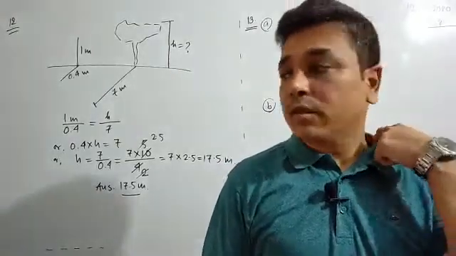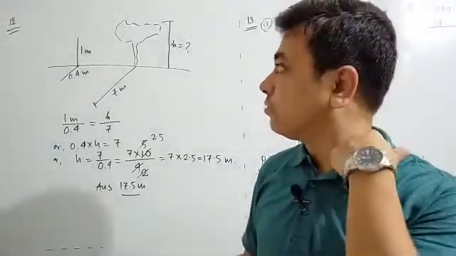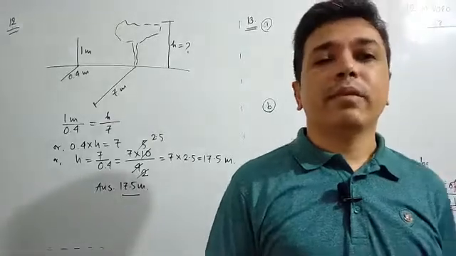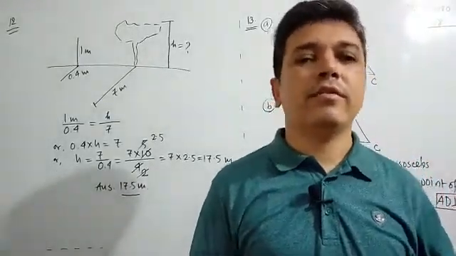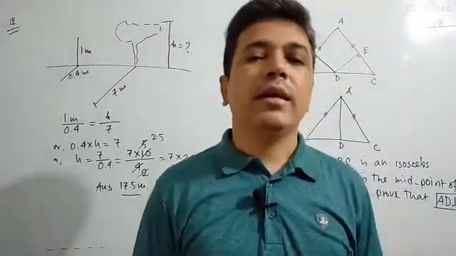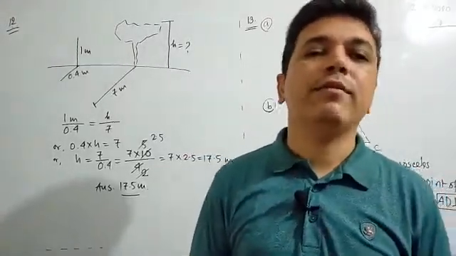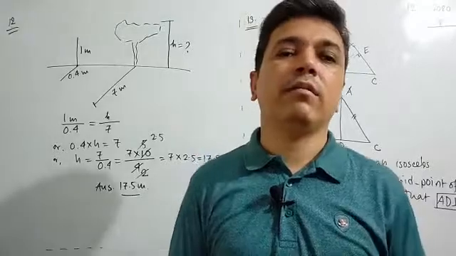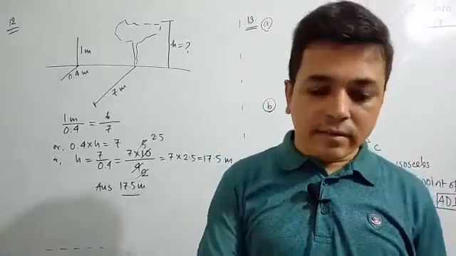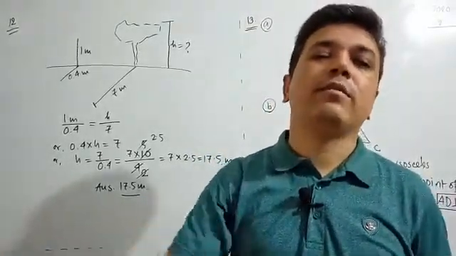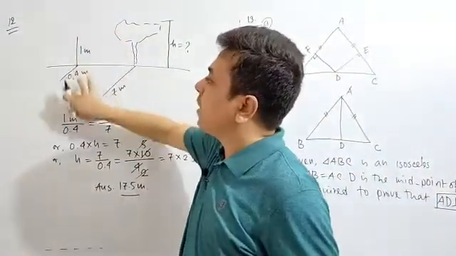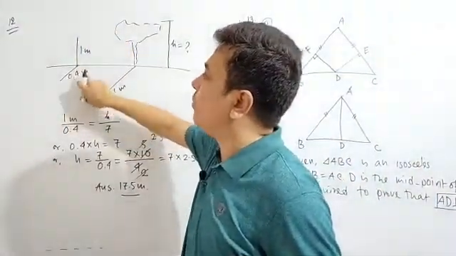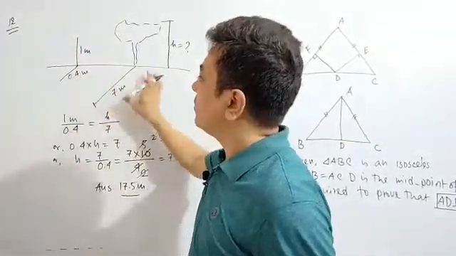Okay, so look at that here, this another stick, for example, or many kinds of pillar, for example its length is 20 feet or 10 feet. Its shadow also goes the same way, same ratio. So look at that here, this 1 meter long stick, its shadow is 0.4 meter, less than half.